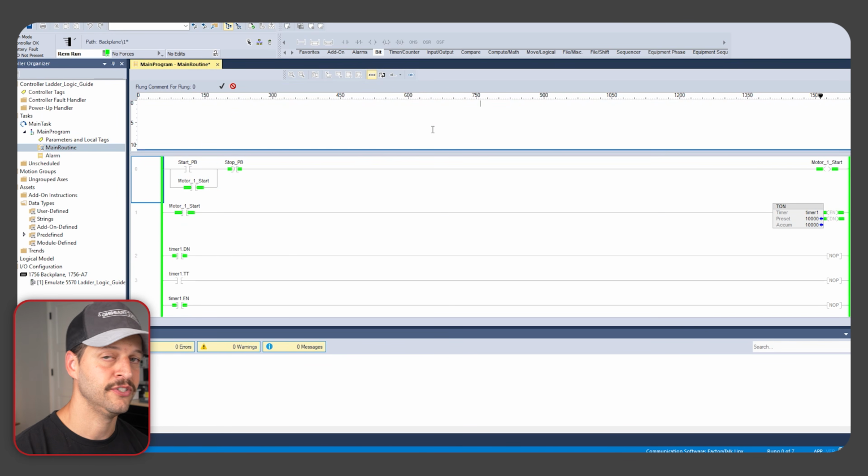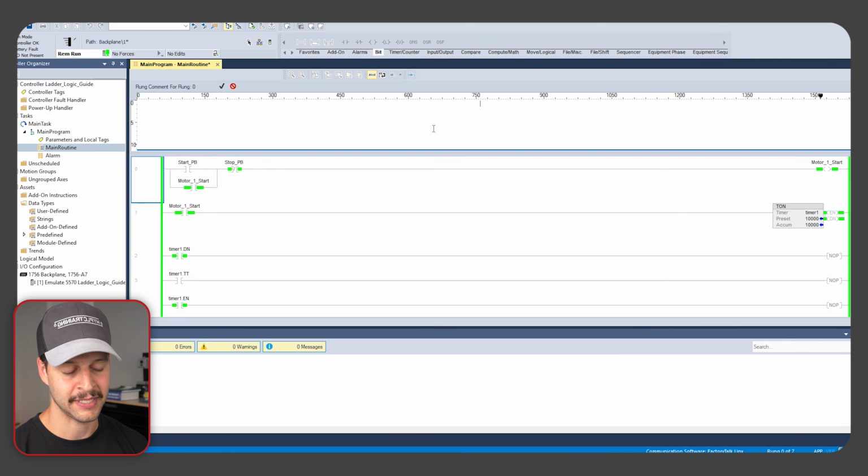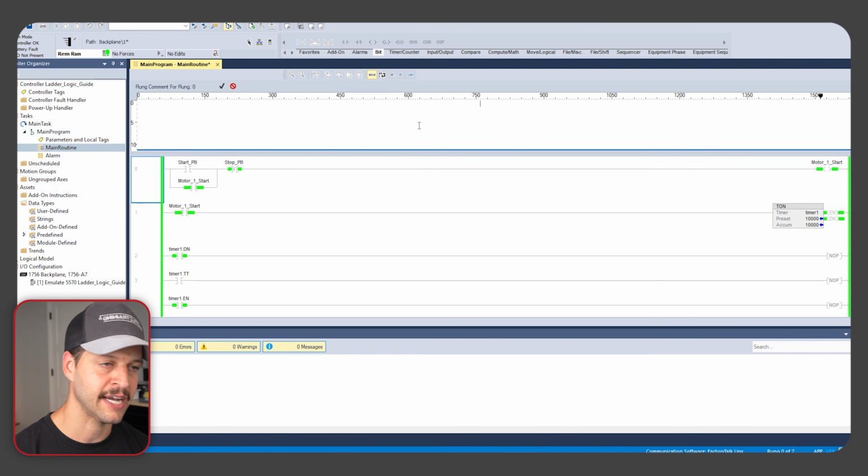This is just as much for somebody else that needs to read your code as it is for yourself, because to be honest, in 6 months, you're not going to remember why you did certain things in your program. So you want to leave comments for yourself and for others to remember why this is the way it is and what it does. "Motor start stop logic for motor 1" is a clear basic comment. Obviously, this is simple logic. If it's more complex, you need to give a little more explanation of what it's doing.